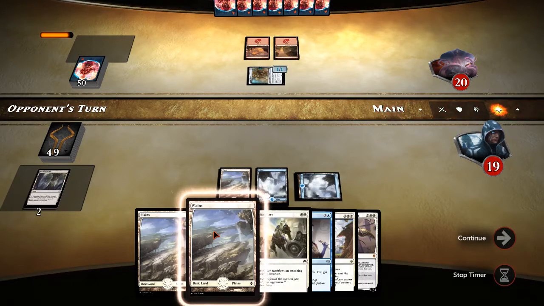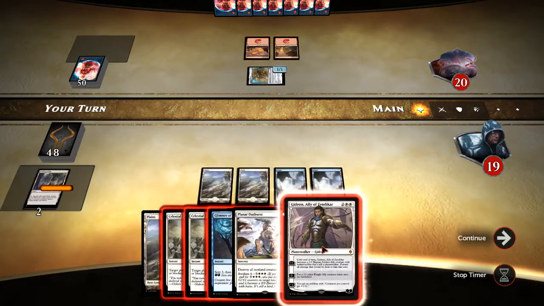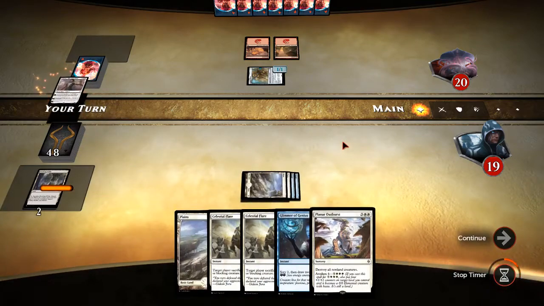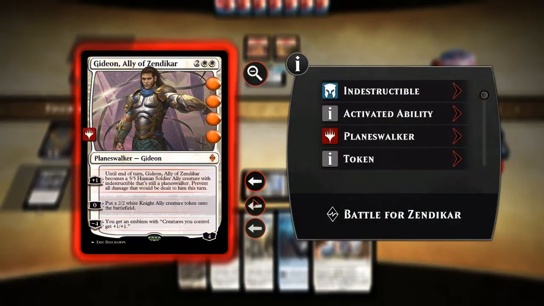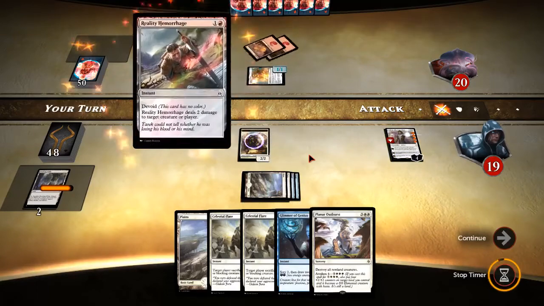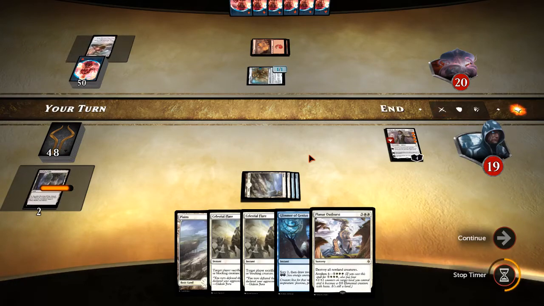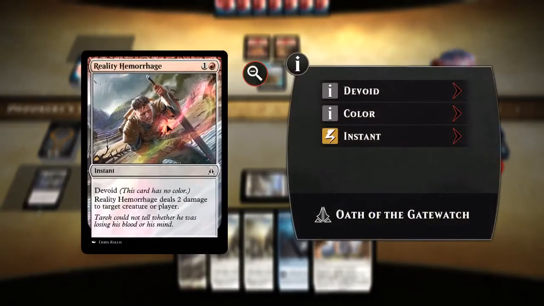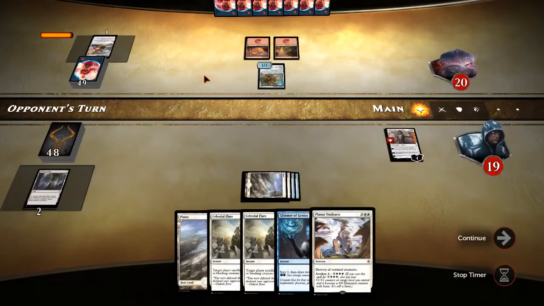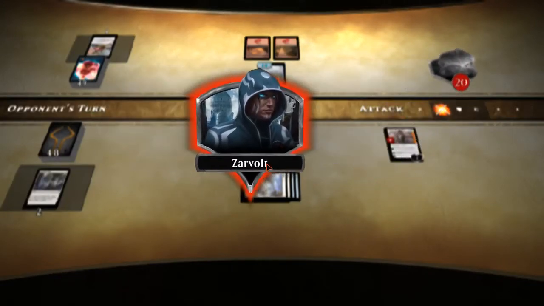Okay, what else does he have? Anything. Another creature. Okay. Well, at this point, I say we put Gideon down. He didn't get his land drop. So, we'll go ahead and make a knight token. Okay, Reality Hemorrhage. Okay, gets rid of our creature. That's fine. Use that on that instead of us. Okay, he doesn't have anything. He's probably mana screwed. That's fine.